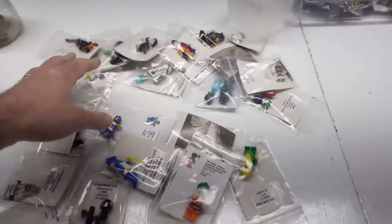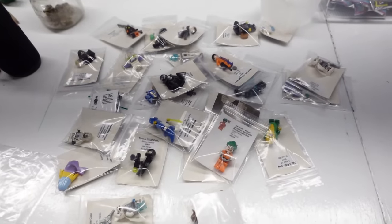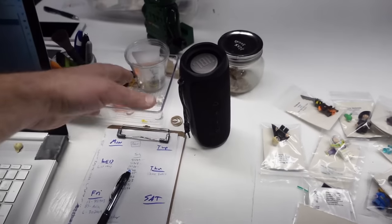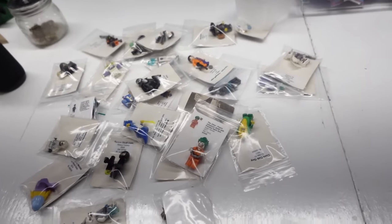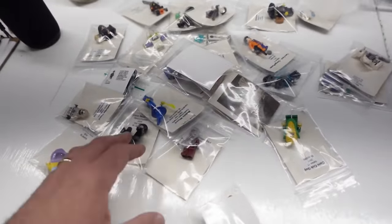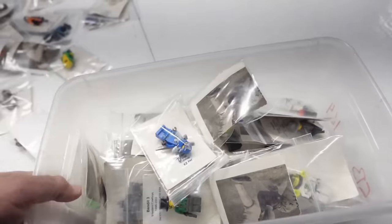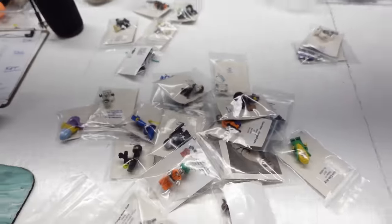eBay restock. These are all ones I got from that Bricklink order. Is it just that one? Oh no, I also have these that were piling up for over a week, actually, before I went to Mississippi on my vacation. Just ones that I wasn't sure if I could build, or where to get some of the parts. And then we got these rebuilt from this morning that just sold, so I'll get those relisted. I have to do it in two different batches. Those are easy to relist on my sold window on eBay. These ones I have to look up individually because they're older. So I'll do these ones first.